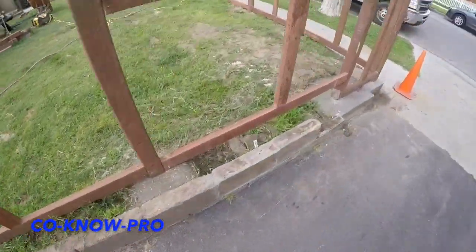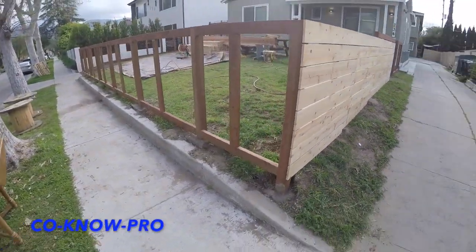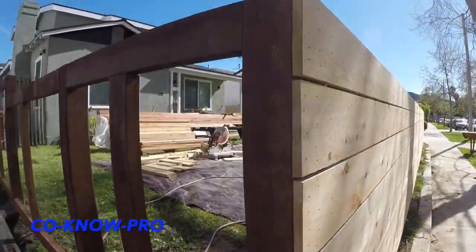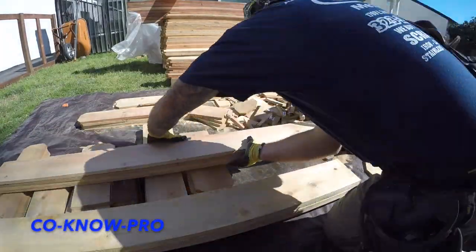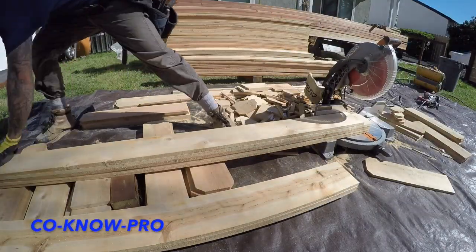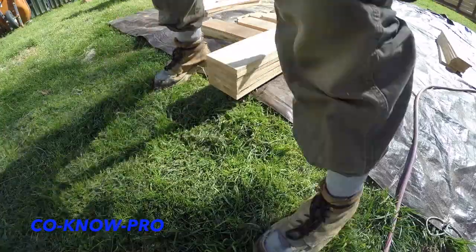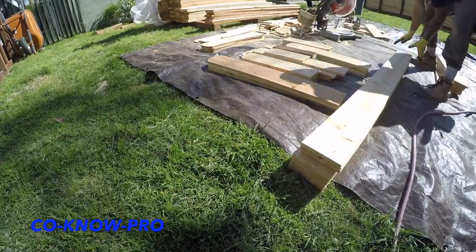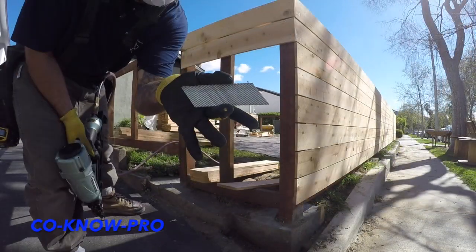Now we're starting to run fence planks. I did the whole front section first — you want to figure out your elevation change and start running your planks; the top elevation will be a slightly smaller piece but you want everything else to be the same size. At the corner, I cut off the factory edge at the bottom and the dog-ear point at the top. I make one piece as a template per section since each bay varies by maybe a quarter to half inch. I cut one, use it as a template, get a stack cut off the bottom, scribe the top, and cut them — if they're off a hair on fence planks no one will ever notice.